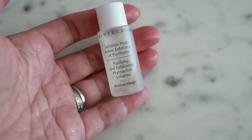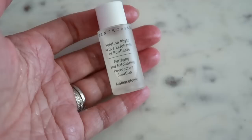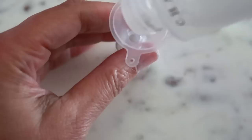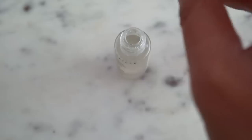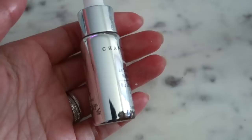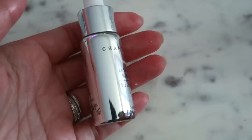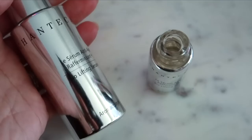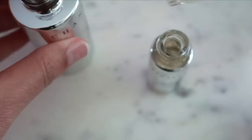Next up is the Chantecaille Purifying and Exfoliating Phytoactive Solution — this bottle is from the Advent Calendar from last year. I love having bottles that look like the product because it's a lot easier to identify and I don't have to label. So for something like this I have a funnel and it just goes in. I put it in the funnel — super quick, otherwise it ends up all over the place. I may need to do another one — this might last me about four days. Following up with the Chantecaille Biolifting Serum. I'm going to use the dropper and just drop some in there.